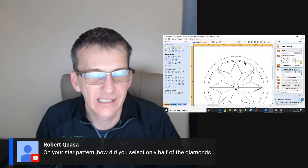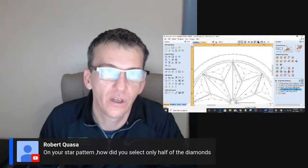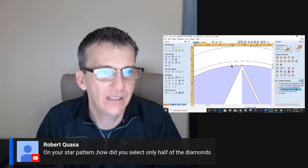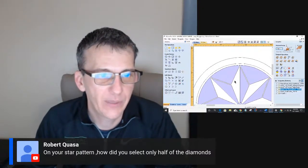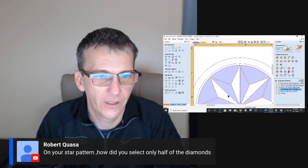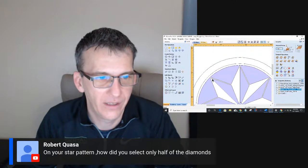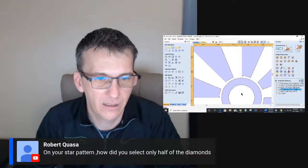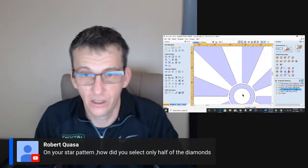So what that means is that my V-carve toolpath, and we'll turn on the V-carve lid toolpath, and we'll turn on solid mode. My V-carve toolpath, by having just this design selected, is carving in between these lines, skipping between these two, carving in between these two, skipping between these two, so on and so forth. So in that case, it's carving this area, skipping this area, and all that little area right there, carving in this area, skipping between these two lines, and carving between here, and then skipping between there. And that's the way a V-carve toolpath is designed, or that's the way it functions.